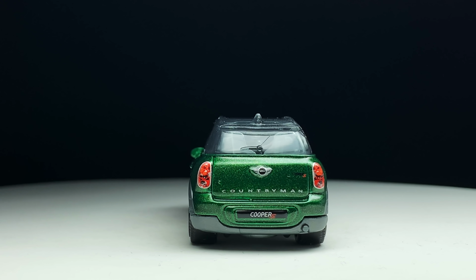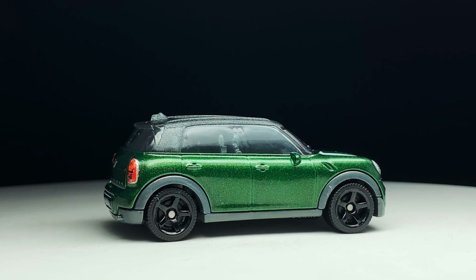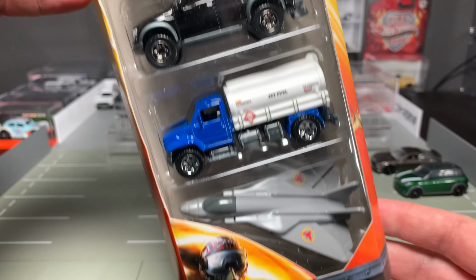Nice and realistic. So, you know, typically we do Fast and Furious sets and things like that, and I always say I'm more into the cars themselves as opposed to whatever role they play in the movie. Now it's really that, because I have no idea what role they play.